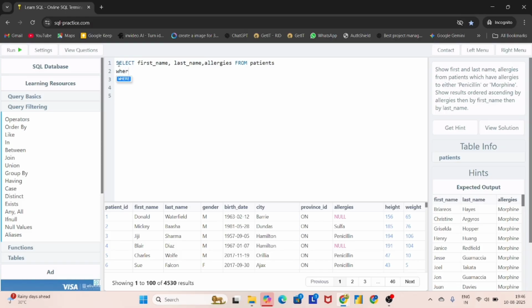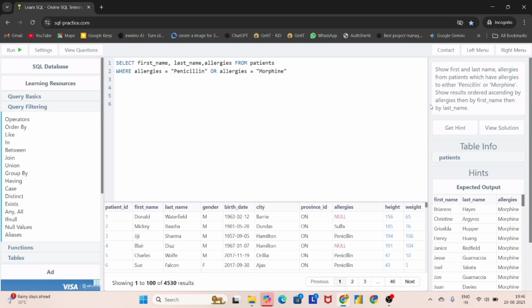Then after that they are asking about the condition where allergy is equal to penicillin, or it means allergy is equal to penicillin or allergy is equal to morphine. Now it's okay.